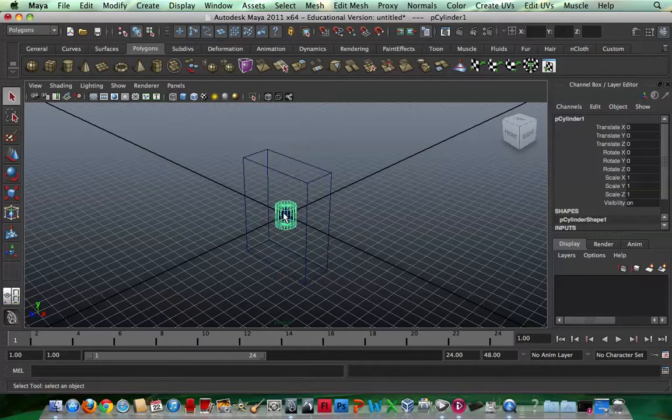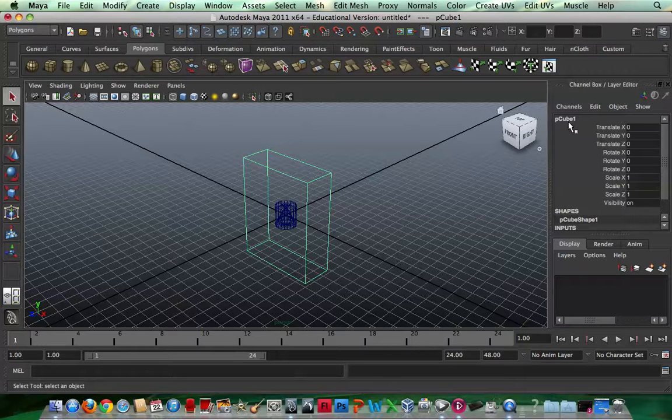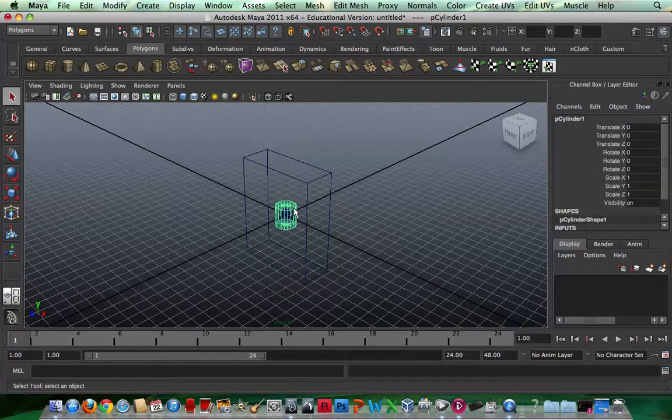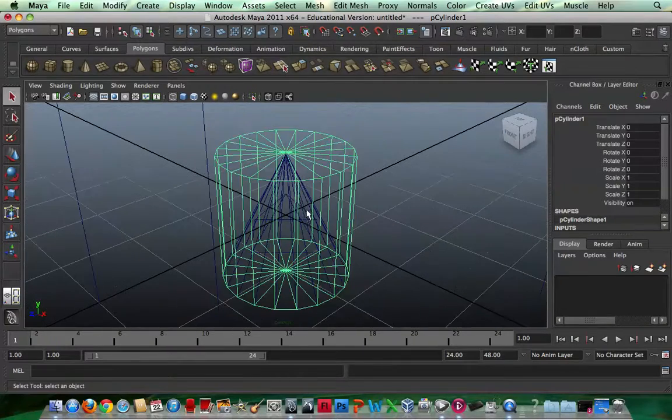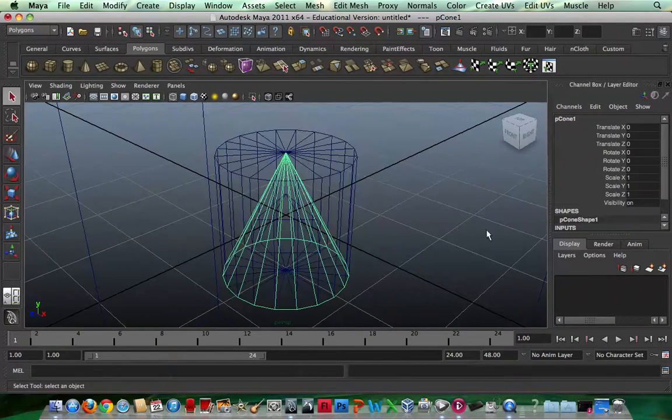Okay? And see, when you select an object over here in your channel box, it tells you what you have selected and gives you some of the characteristics of that, which we'll go into later, as far as where it is placed in our scene. Okay, so if I click this one, I've got a polygon cube. Click this one, I had the cylinder. If I could click more in here and get one of the other ones, it'll show you I've got a cone and so forth. Okay, all right.